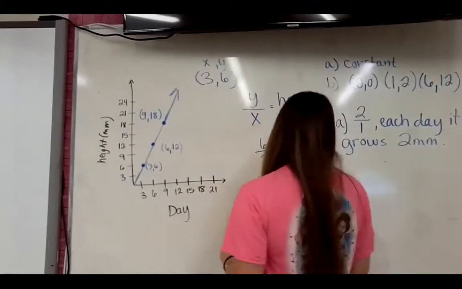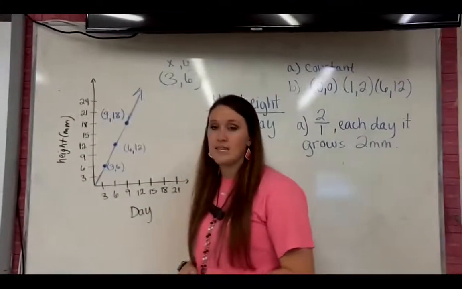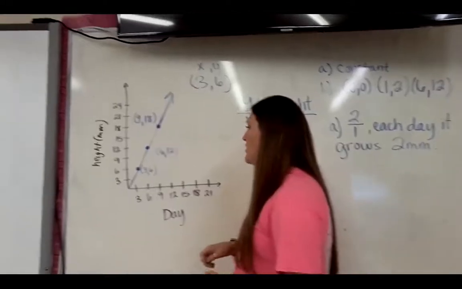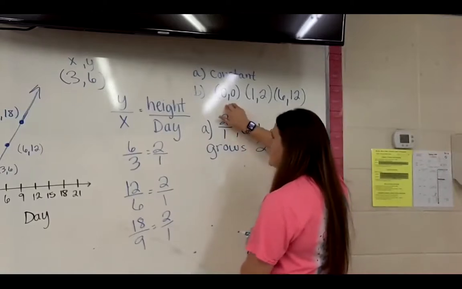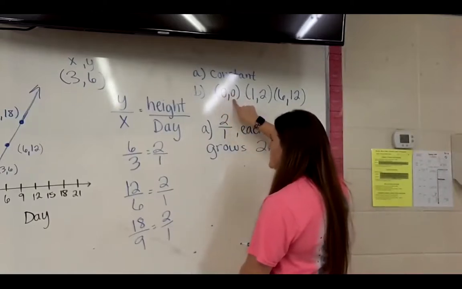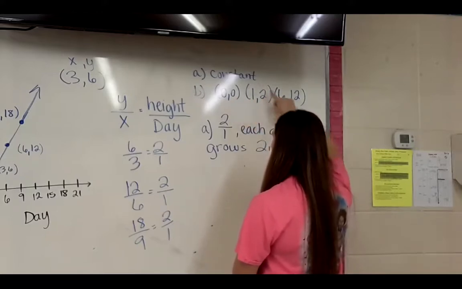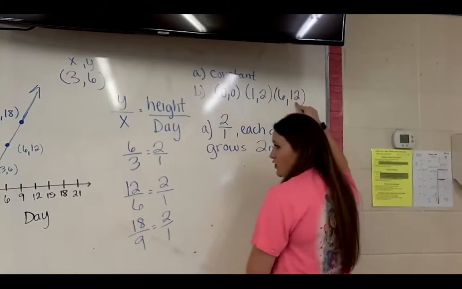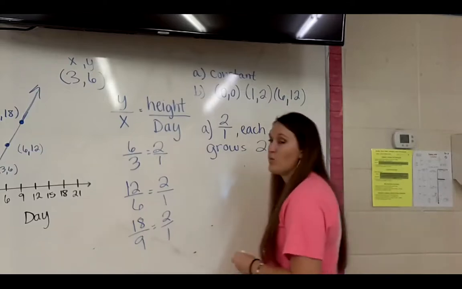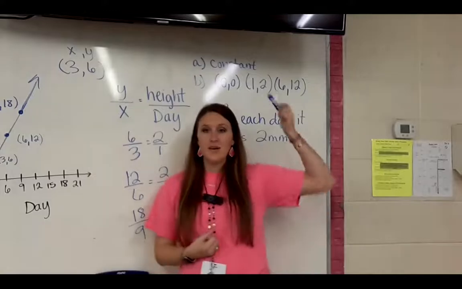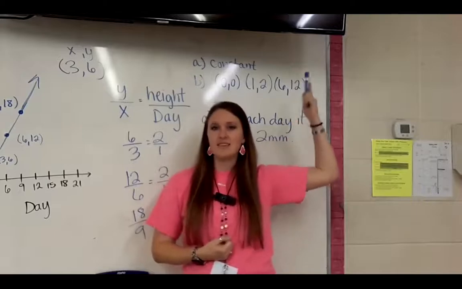Okay, problem B said, I think just interpret, explain what the points (0, 0), (1, 2), and (6, 12) represent. So on this problem, (0, 0), again, you're just talking about it in relation to what we just did. (0, 0) would mean after 0 days, the seeds have grown 0 millimeters. After 1 day, the seeds have grown 2 millimeters. After 6 days, the seeds have grown 12 millimeters. That's what that means. You would write that. I would honestly just make you write it once. And to me, (0, 0) gets a little confusing when you're trying to interpret it. Do it for one of these 2. So after 6 days, it would grow 12 millimeters.